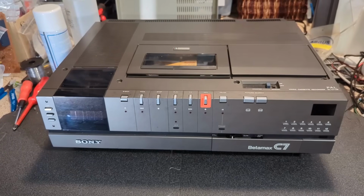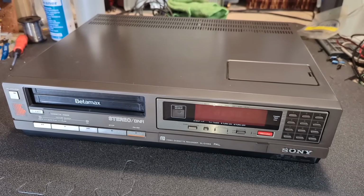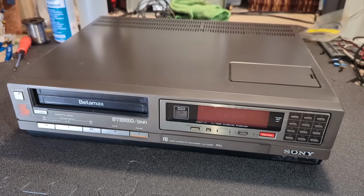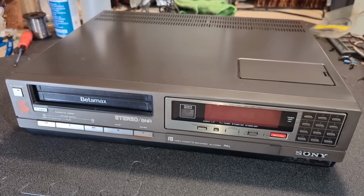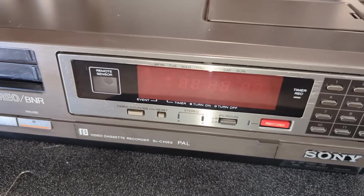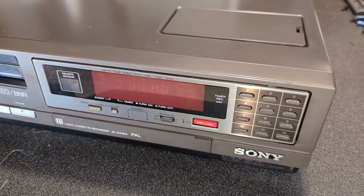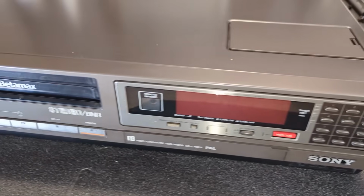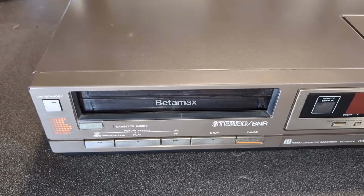No list would be complete without the Sony C7, the Sony SLC 20, 30, 40 range of machines, and this particular one is a C40. It's an ES, and it's quite unusual. It's not something we saw an awful lot of in this country, with this colour of cabinets. They tended to be more sort of gold.